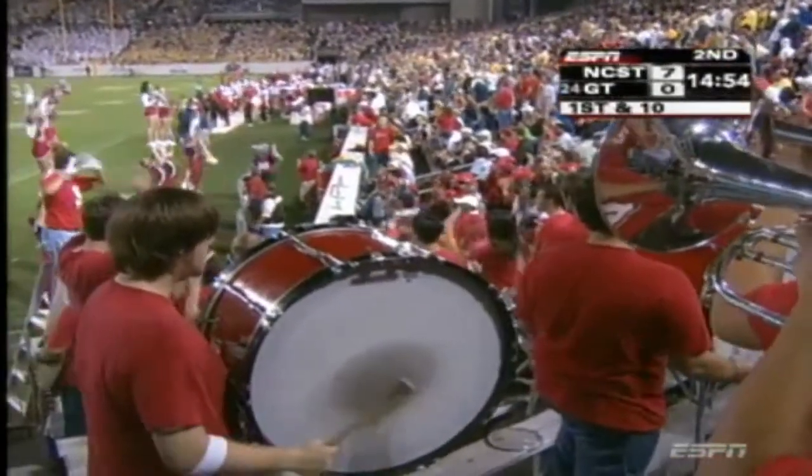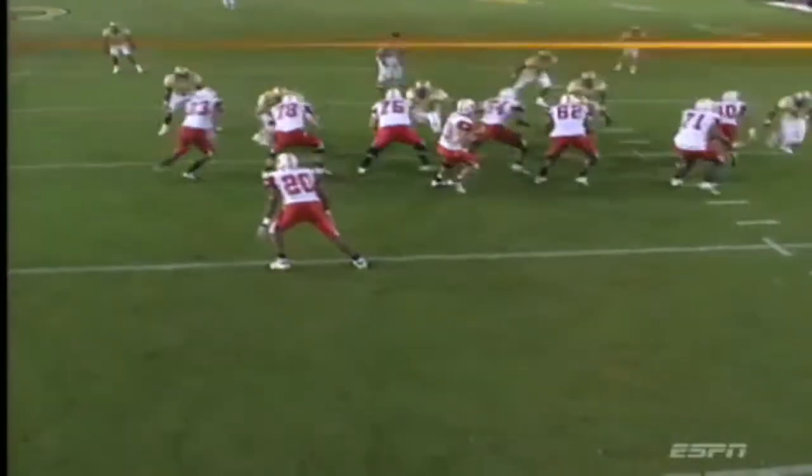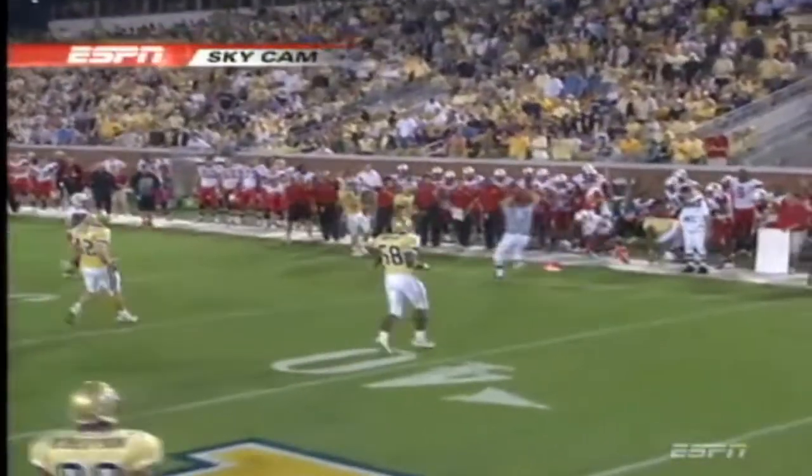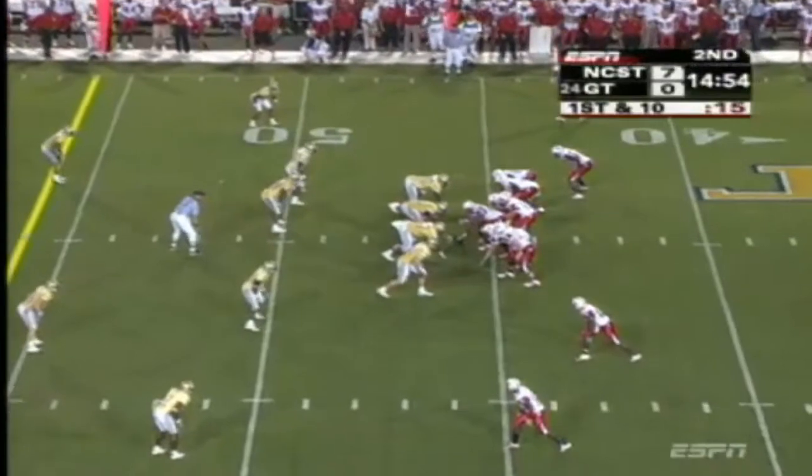That was a good call to get him the football on third and short. Anytime North Carolina State gets to third and five, third and seven or eight, they're going to try to find T.J. Williams. He is their go-to man in that kind of situation. The pressure was coming. Davis got back, sat in there, and the line gave him enough time there to deliver the football for the first down.